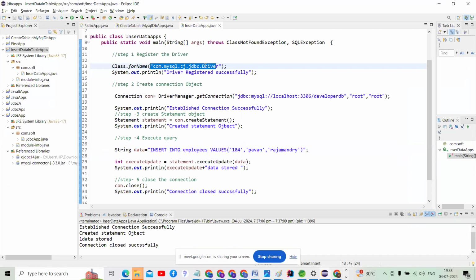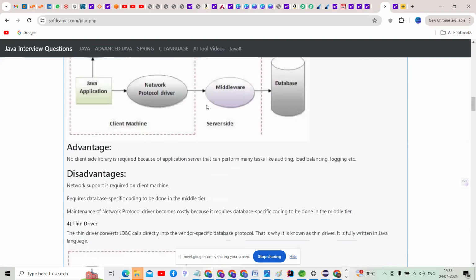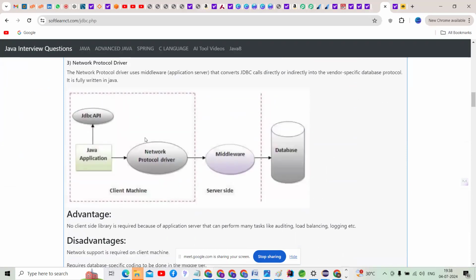For the other architectures, we need to add a network protocol driver and middleware on the server side.